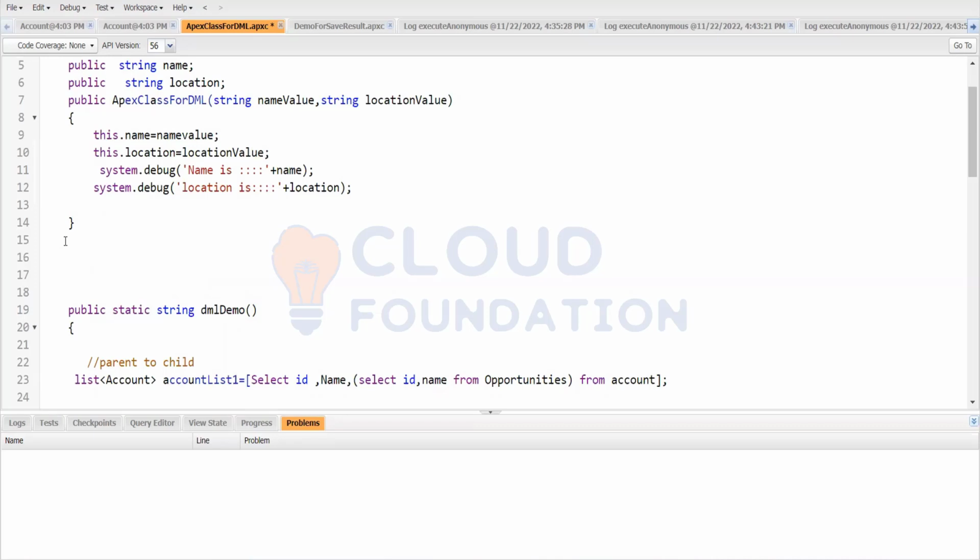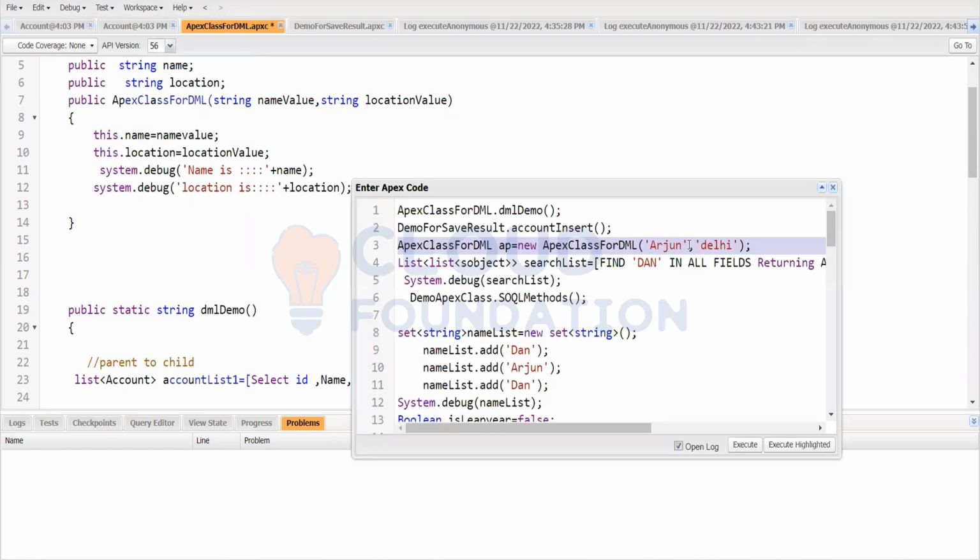Because we know now how to write the Apex class, how the method calling is done, how we define the variables in the Apex class. This part we know now. So I want to write a method which will print a value. For example, I pass 2 here, so it will print the 2 table. If I say 10, it will print the 10 table. I will pass the dynamic value from here. If I pass 5, it will print the 5 table. So what will be your logic for it?